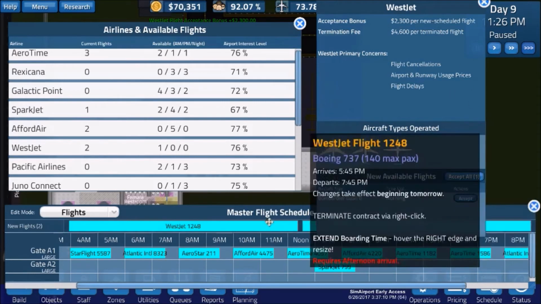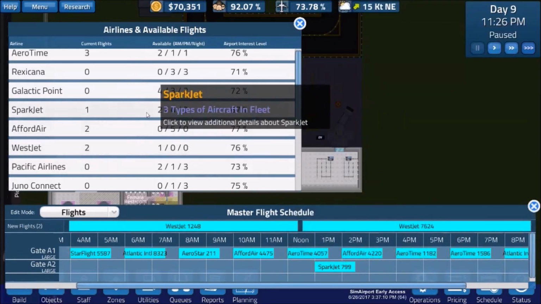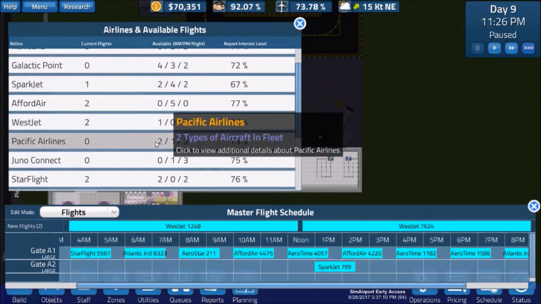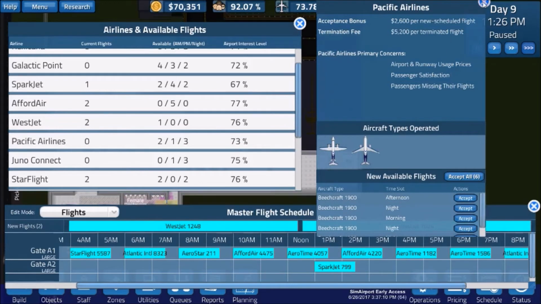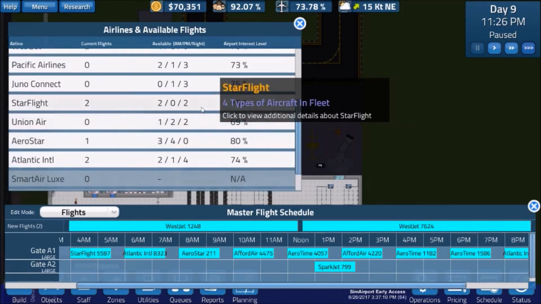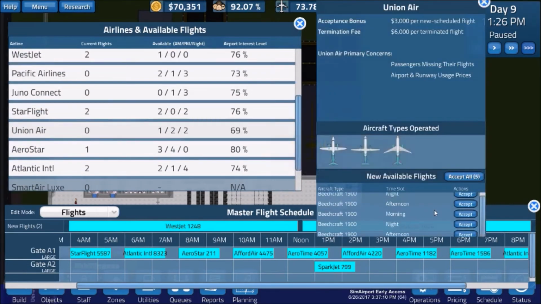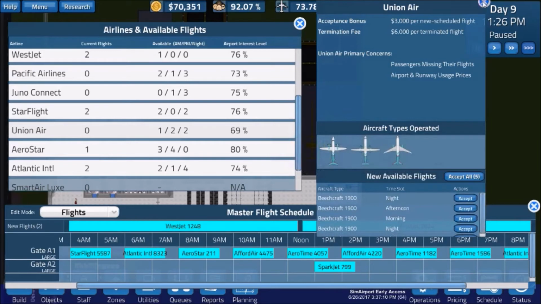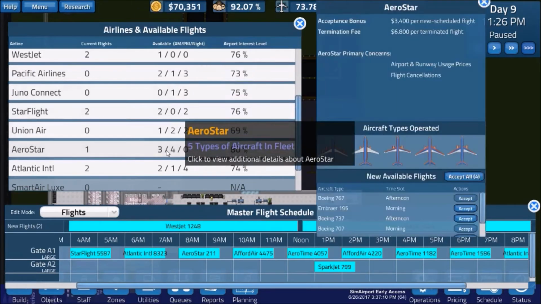Wow, look at that. Now we've got 2 flights sitting up there in the master flight schedule in the pending. All right, that's kind of cool. Let's look at Pacific Airlines, see if they have an A320. No, you suck. All right, Pacific, you get nothing. Union Air might have an Airbus. They might not. You suck. Go away. Aerostar, let's see what you got for me.